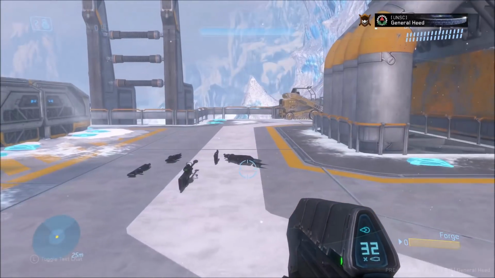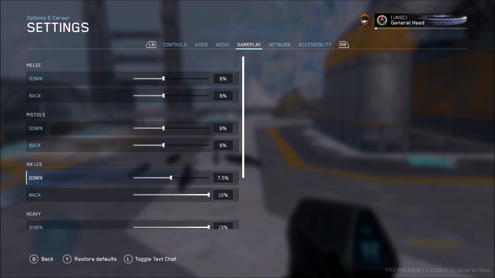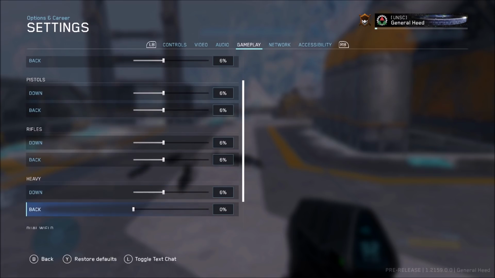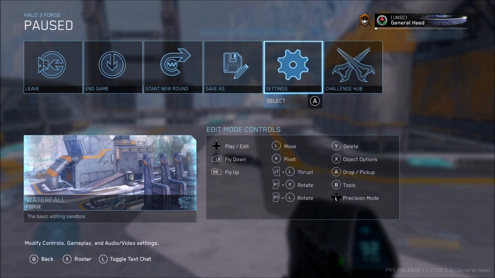But my friend Photos Chaos actually played around with the settings, and he did find that if you set it to around 6% ish, you actually get some interesting results with it. And what I mean by interesting results is that setting it to around that, it basically makes weapons look like they're from Halo 2, so to speak.